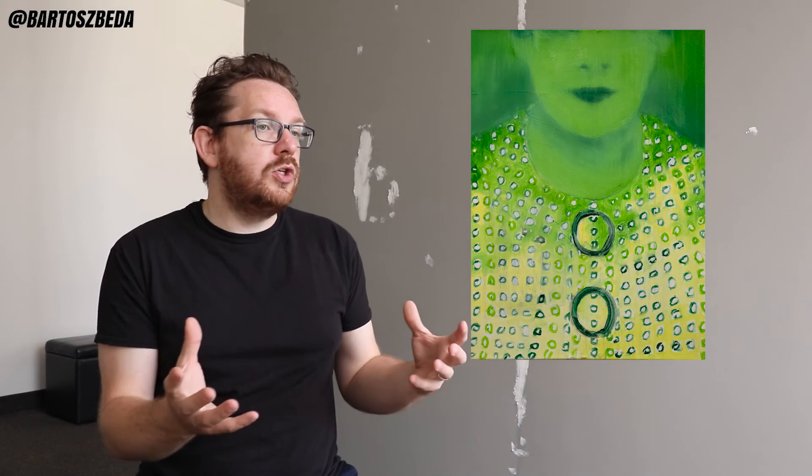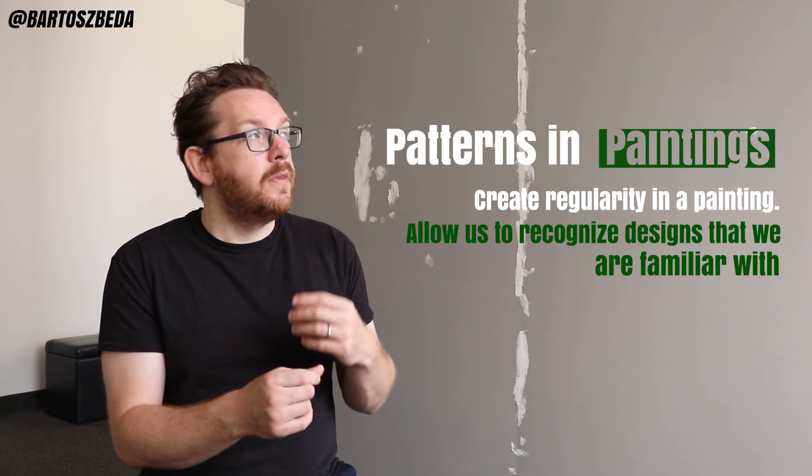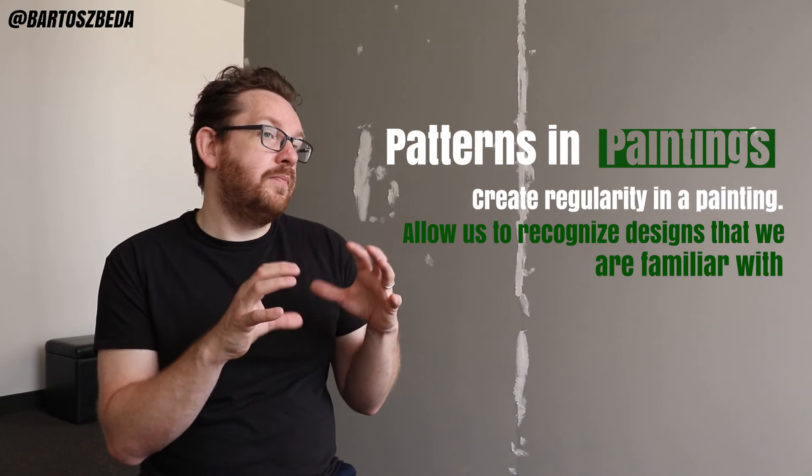Most of the space in Posterized Stimulation II is occupied by a loosely depicted pattern. The pattern in this painting presents a sense of order in what might otherwise appear chaotic. The viewer has a chance to understand and identify recurring ornaments that allow observers to make knowledgeable guesses, opinions and create systems and conditions about the person in the portraiture painting. It is a way to find logic that otherwise would have been created by the depiction of eyes. Patterns create regularity in a painting — they allow us to recognize designs that we are familiar with. Through this, we are able to connect with the depicted person and create a sense of stability through that which we imagine we saw in the eyes.